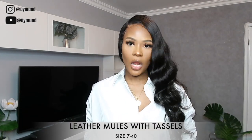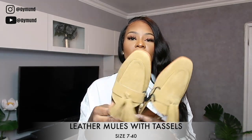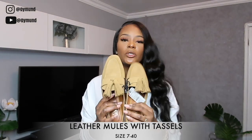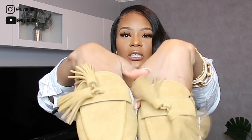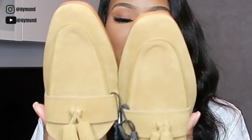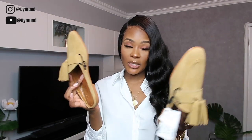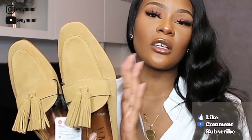Right, so another lovely item that I picked up are these slippers just here. Absolutely love them. Listen, I went for these shoes right here. I absolutely love it. Really classic, really nice, really gorgeous, definitely a bit of me. I did size up with this one. I'm usually a size 39, but I decided to get this one in a size 40 so that it gives me a really nice, comfortable fit.